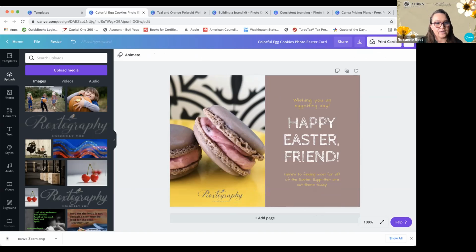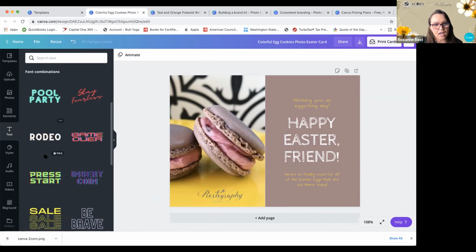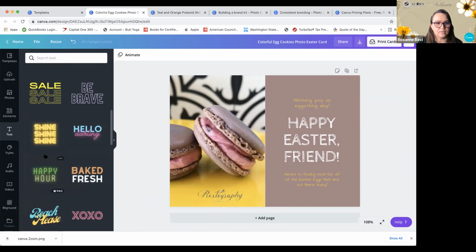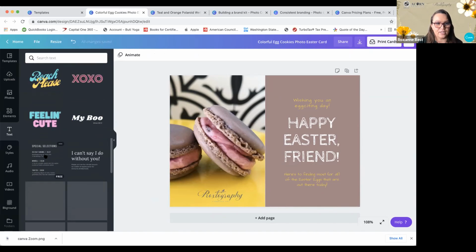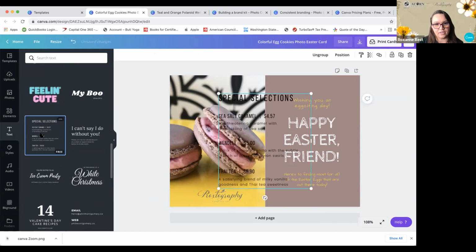And then let's say I wanted to add some more text to this. The other cool thing about Canva is there's a ton of text layouts that you could use. Let's say you wanted to create a menu of services. They have this cool special selections thing formatted. So I'm going to click on it, and then it appears in my design.